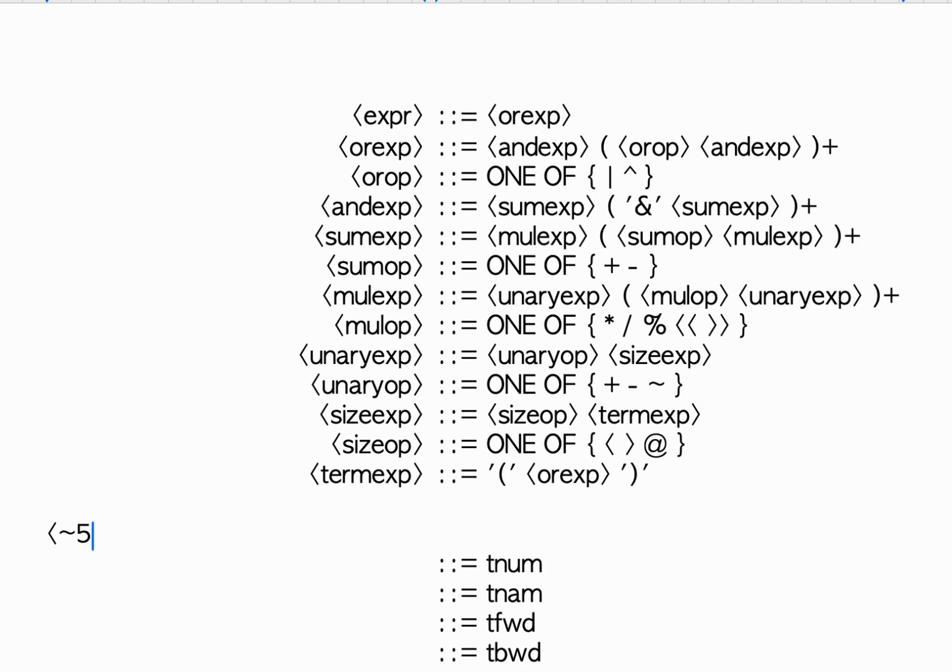So this would mean take the bitwise complement of 5 and then make that a 1 byte value. And because these things are just unary operators, the order actually matters a lot.